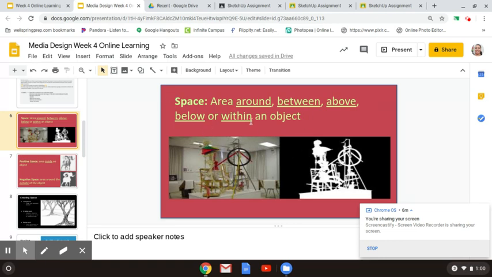Again, just to review, remember, space is the area around, between, above, below, or within an object. Again, there is this negative and positive space. So we really need to make sure we are working in space. That's our big ticket that we're going to be talking about. And there are two different forms of it.